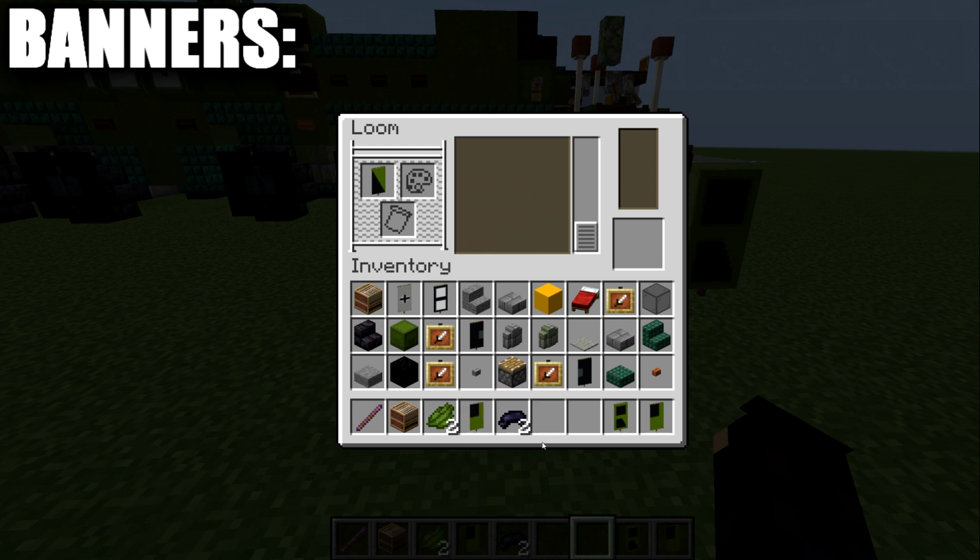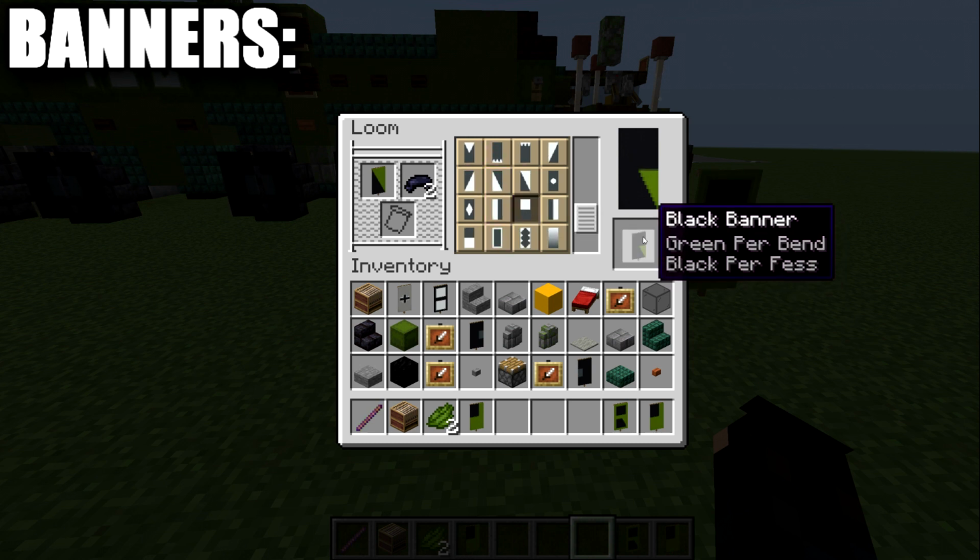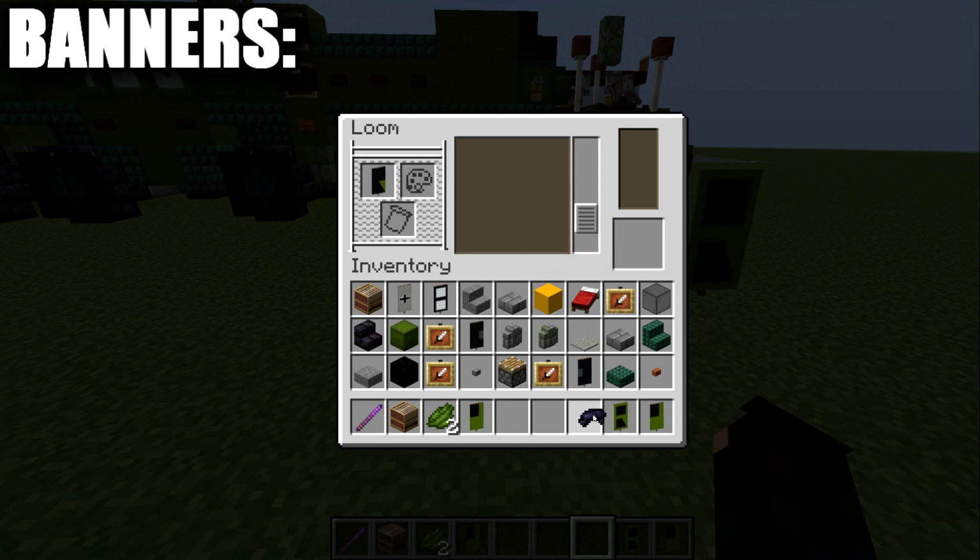We're going to then take our black dye. We're going to split the black dye across the top here. So we're going to place down this line here, or rather, actually, we're going to split it in half. So we're on the black on top, so it splits in half like so. We're going to grab that, put that back into our loom, remove our black dye.